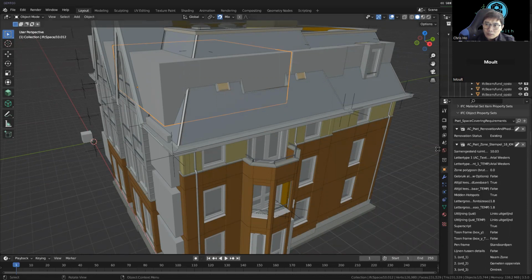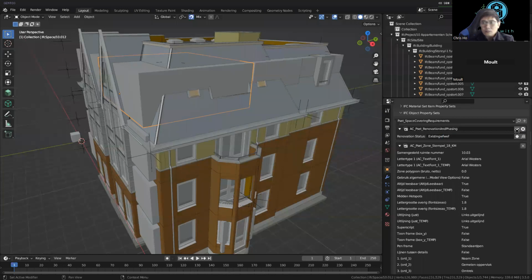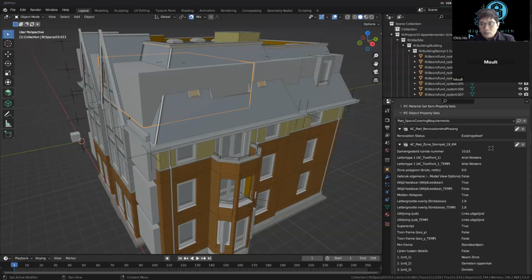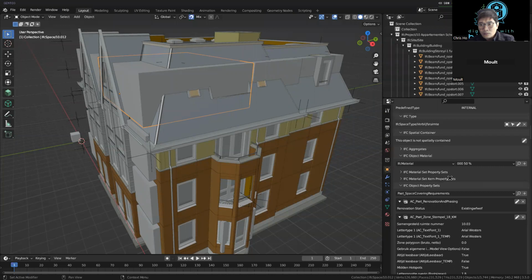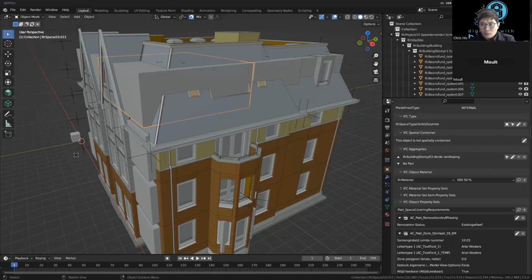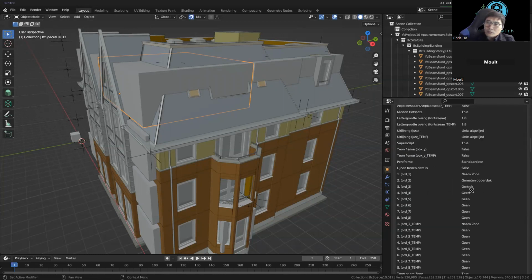If I just want to change some of the data in here, that's easy. I can just press this and change it to whatever I wanted and save it. That's it. So if I want to add new properties, remove properties, change materials, aggregate it, or move it from level 3 to level 2, that's easy, no problem. But if I wanted to change its geometry, you should always think twice.